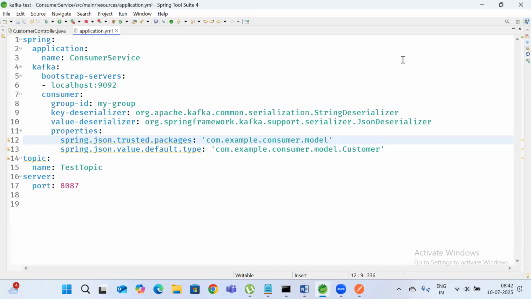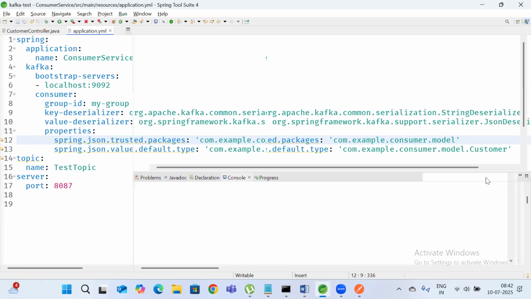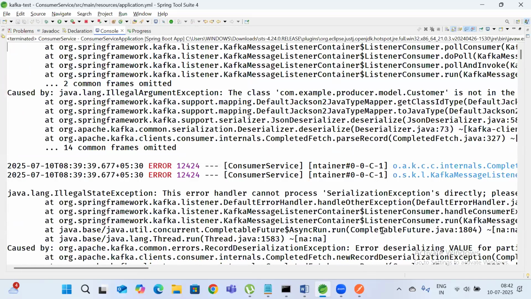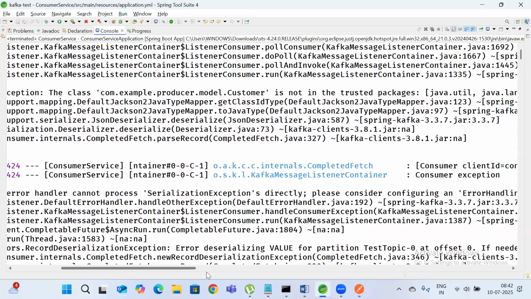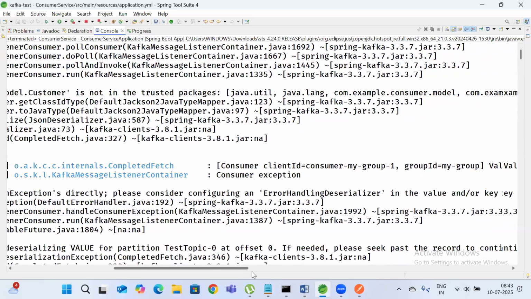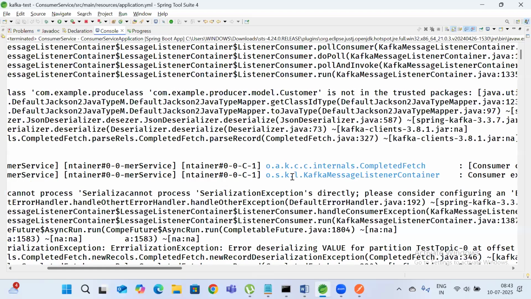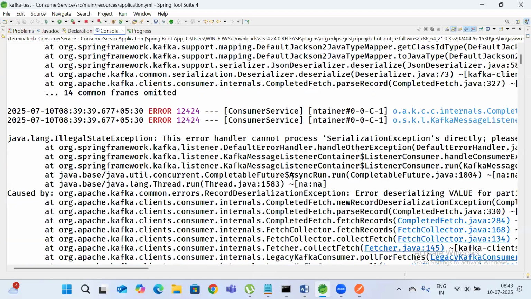Okay. First, let us check the console about what exception it is. Cannot process serialization exceptions directly. Configuring the error handling deserializer, the value or key deserializer. Just a minute.